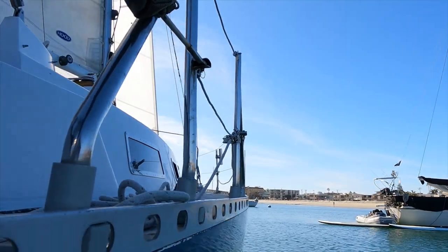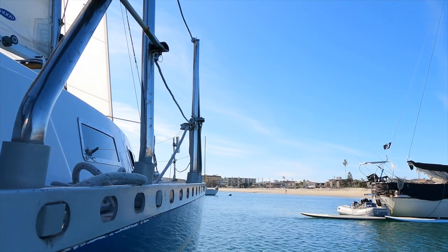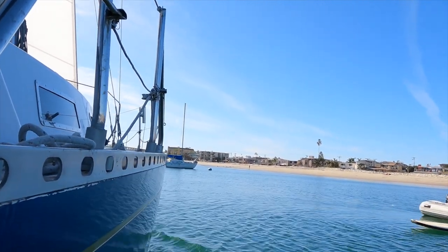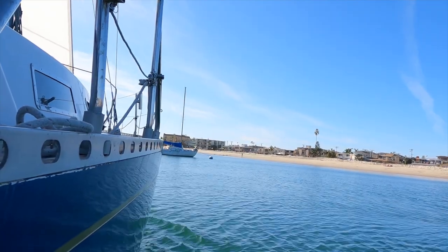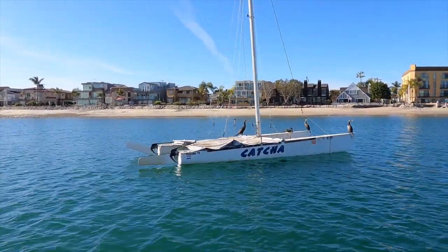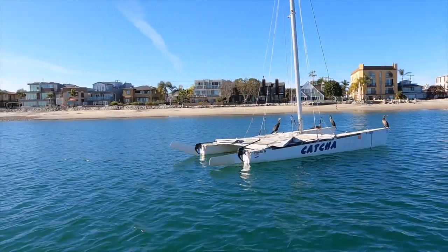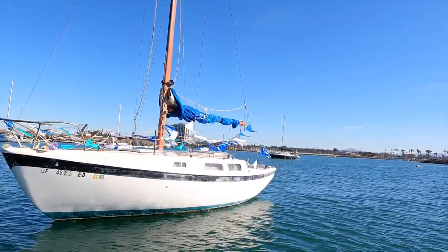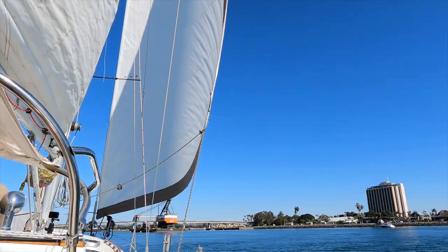There's not many people over here. We're just dodging the mooring balls. So it's pretty lovely. It's quiet. The wind's probably only 5 to 7 knots. It's a really light wind right now. Wish that I could stay.